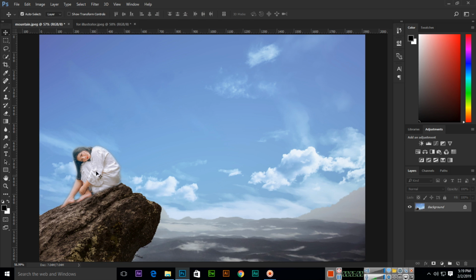And now you can see how we have changed the background of this girl image. So now the background is changed. It's very easy. If you know how to change the background, you can create gigs on Fiverr and you can make some extra income on Fiverr.